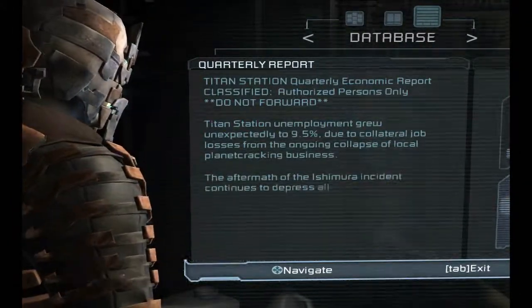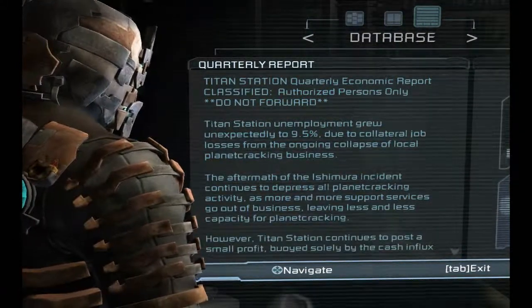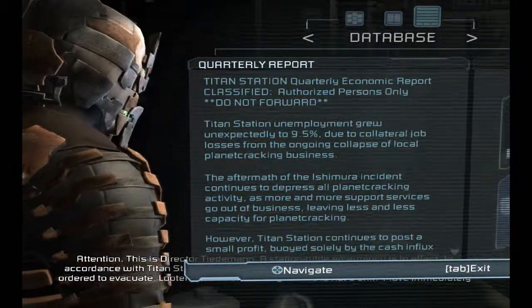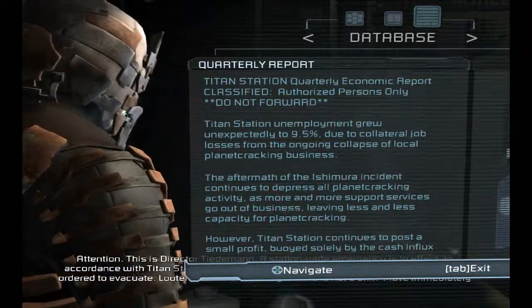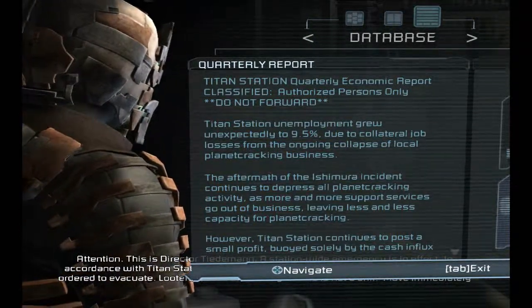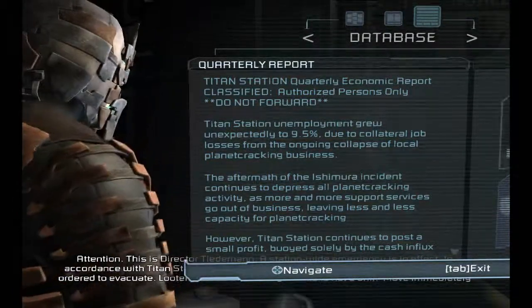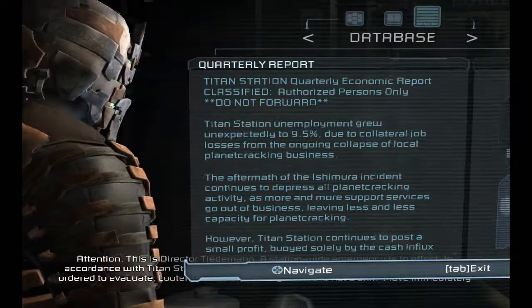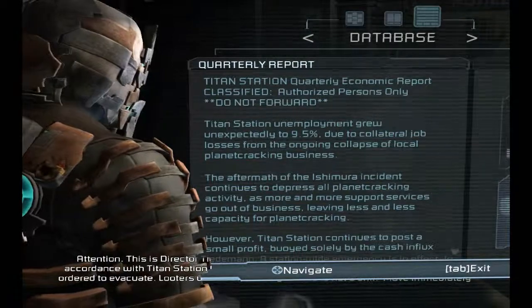Titan Station Quarterly Economic Report. Titan Station employment grew unexpectedly to 9.5% due to the collateral job losses from the ongoing collapse of local planet cracking business. Okay, so there are problems with planet cracking in the area. The aftermath of the Ishimura incident continues to depress all planet cracking activity, as more and more support services go out of business, leaving less and less capacity for planet cracking.